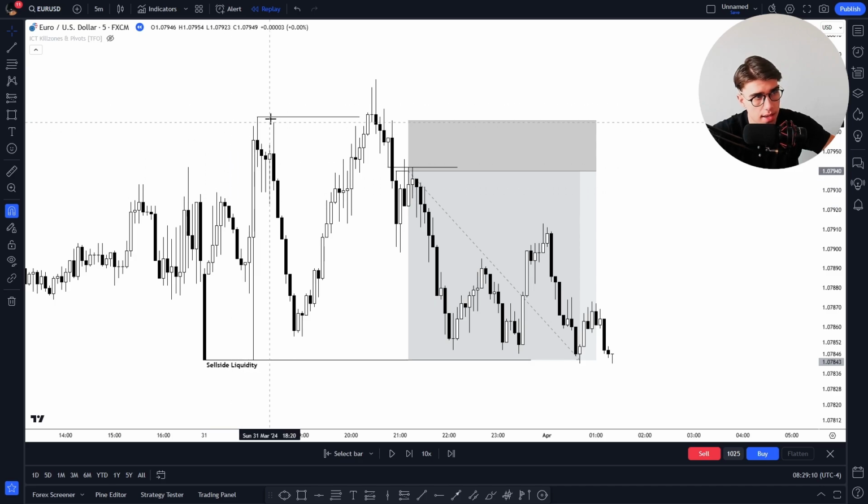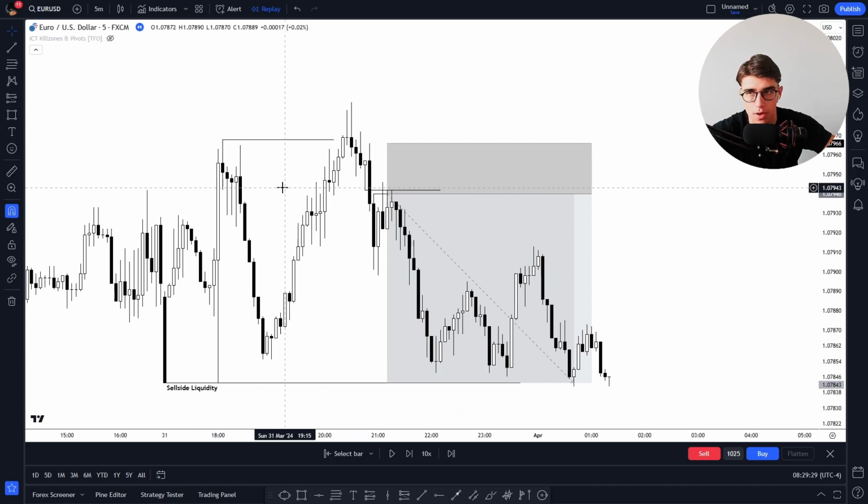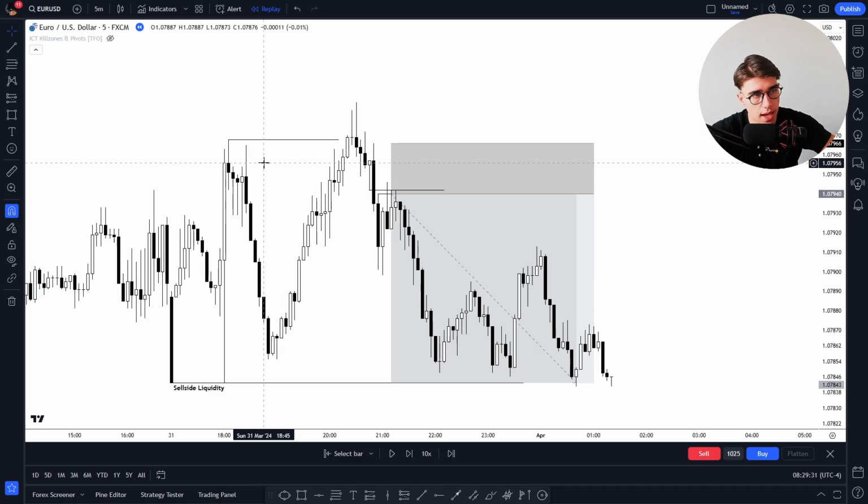Again, we had a high here, and all we wait for now is for that high to get taken out. Obviously, the only reason why we are monitoring this high is because of these equal lows. If you know anything about liquidity, you know that equal lows are very, very likely going to get hit. So as soon as we take out this high here, I am watching for a lack of displacement when we hit the high. And that is exactly what we got, right?